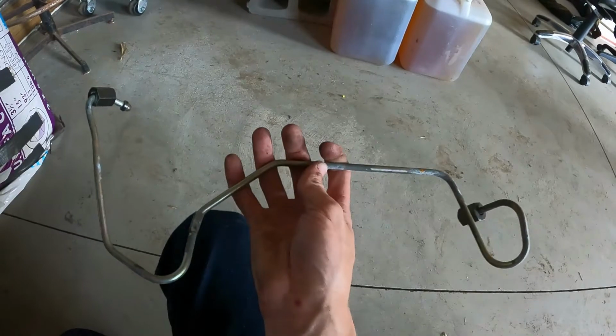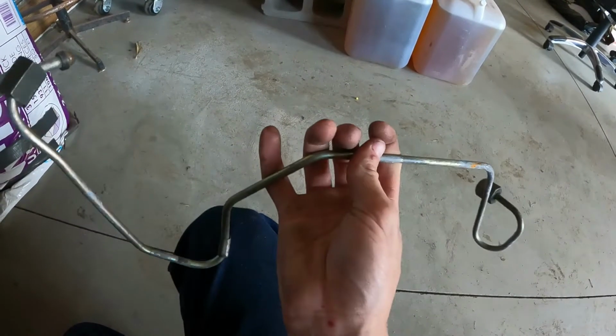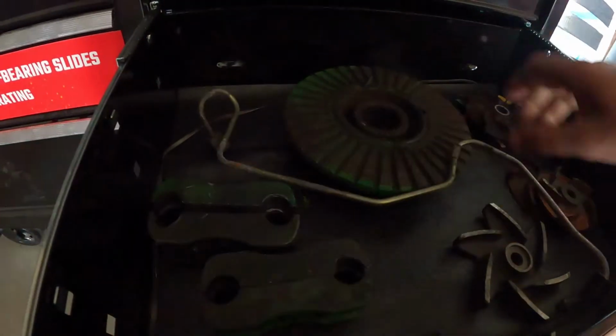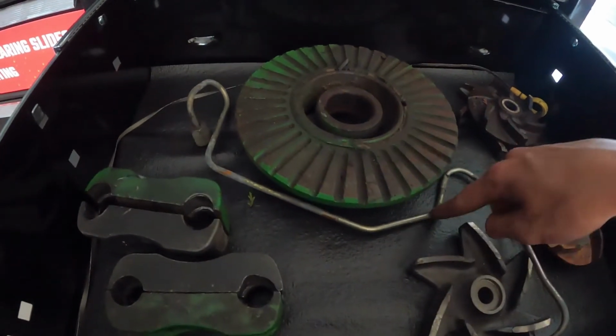It's off of Randy's service truck. So I just decided to keep that. I said, why not? I love this thing. It's one of my favorite memories, doing service on my boss's service truck. And that was a solo job too. That was one of my first solo service jobs.